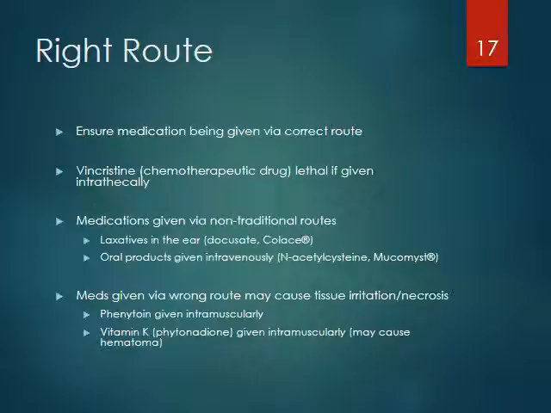But if you get that mixed up and gave phenytoin IM instead of fosphenytoin, that could lead to a significant adverse reaction. Another example would be vitamin K, or phytonadione. Oftentimes you try not to give this intramuscularly if you can, because it may cause a hematoma in some cases. So this may be a route where giving an IV may be a better option, or maybe giving it sub-Q in some cases. Just be aware that some drugs can be given by multiple routes, and be comfortable in ensuring that the patient is getting it via the intended route.